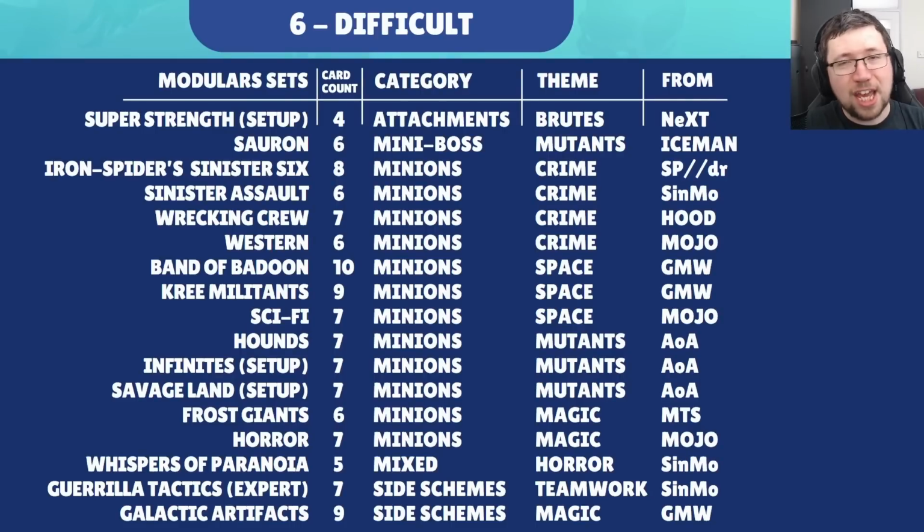As you can see, this is a huge list of modulars. Hopefully mobile viewers can see this okay, because there's a lot going on here with a lot of different card counts. We've got as low as 4 from Super Strength, there's 5, but the 5th one is permanent, already in play, up to 10 with Band of Badoon. So you can kind of do what you want with these. Loads of minions, loads of different things going on here. Really fun. I really like all these sets. This is kind of a sweet spot for the kind of modular set I like to add into a lot of scenarios.